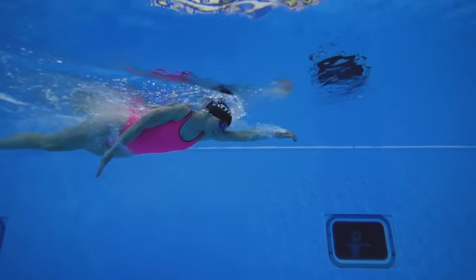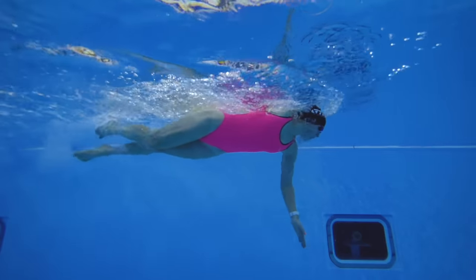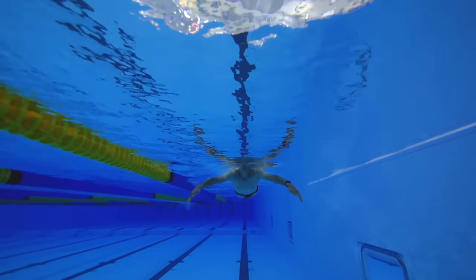The front of your stroke will also have an impact on the other end — your legs. The catch is the first part of the stroke and it's vital for getting hold of the water. Your hand is placing a downward and backward pressure during that movement, and it's that downward pressure that is going to naturally help to lift your body and give you a much better chance of preventing your hips and legs from sinking. Including some sculling drills into your training can help with this phase of your stroke.